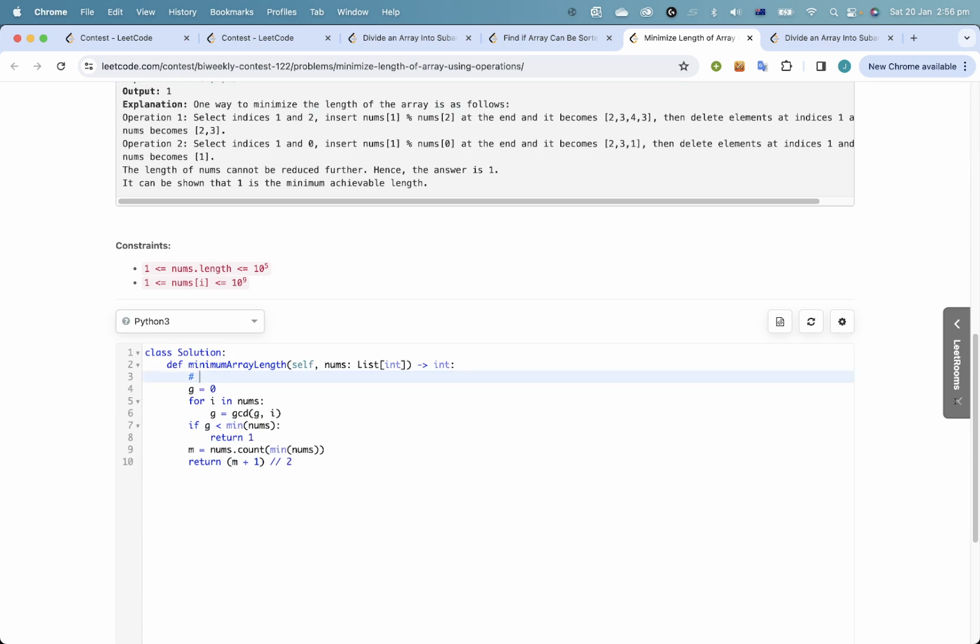So one strategy, for example, if you have some list like this, one possible strategy is we can get rid of this 4 by applying this operation with this 3 and this 4. 3 mod 4 is 3, so if we remove a 3, remove a 4, and add back a 3, it's equivalent to just removing the 4. And similarly, we can get rid of this 6 and this 8, because as long as it's a smaller number, then we can apply the operation.